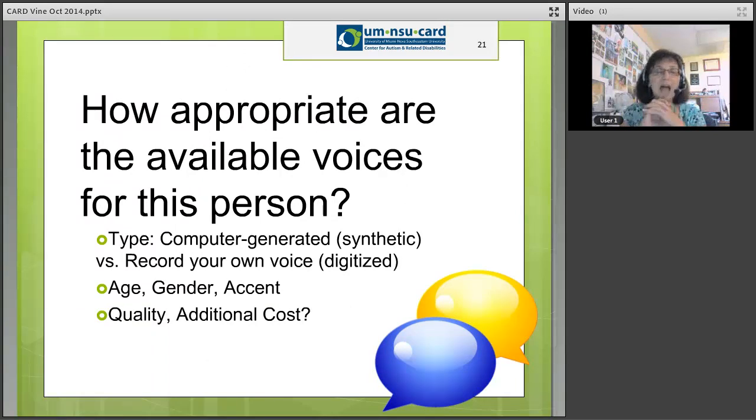Voices, right? There are lots of different options, and some of them are digitized speech, meaning that we record our own speech. Well, that can be a blessing and a curse. The good thing about recorded speech is that it's very naturalistic. So you have that normal sounding voice, a nice rhythm and intonation and inflection, right? You can do it in any language. But the downside is now I've limited my communicator to only those things that other people thought up in advance and recorded in there, right? So you've automatically put a ceiling on what they can say, right? Only those things you predict.